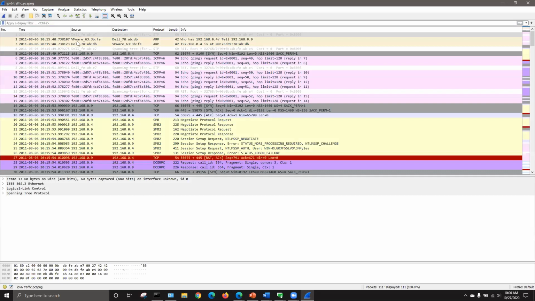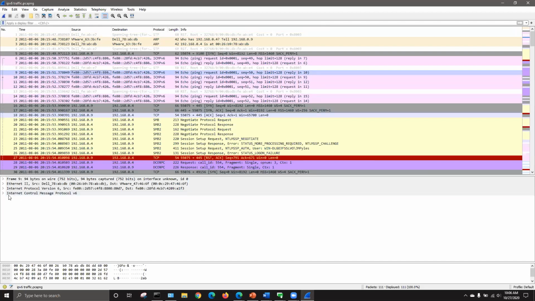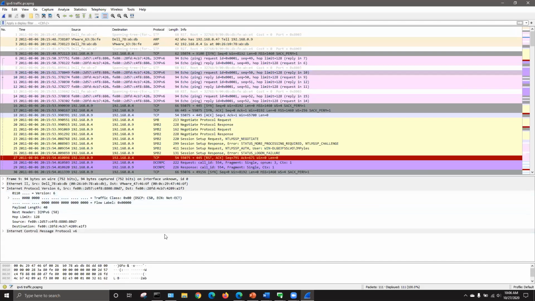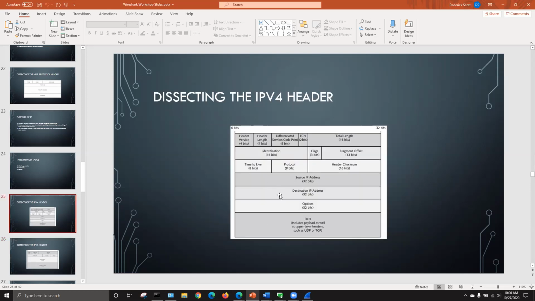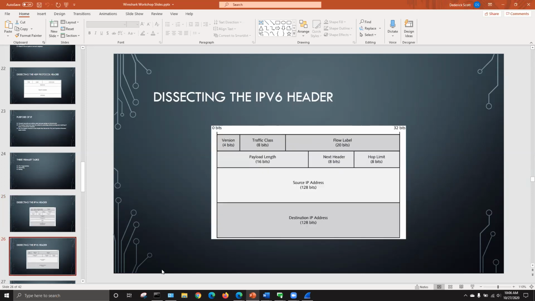See what we got. All right, so dealing with IPv6, I can still choose an IPv6 packet right here. So as you see here, the IPv6 header has fewer fields than IPv4. IPv4 has way more fields than IPv6. But the main thing you want to look at is that it shouldn't be 32, that's a typo here. Going across, it should be 128, for dealing with your IP address.